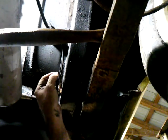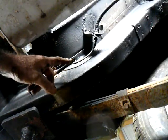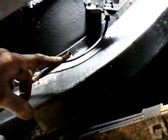It's always best to put a little flare on a line, because there you go, see a little better. Put that flare on there, and that gives the clamp something to keep that hose from coming off. Because if you just stick it on a straight piece of line and you build up enough pressure, especially with these electric pumps, you'll end up blowing that off, and then you have fuel everywhere, and maybe a fire, and goodbye car, and maybe goodbye you.